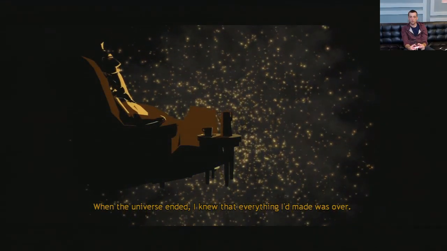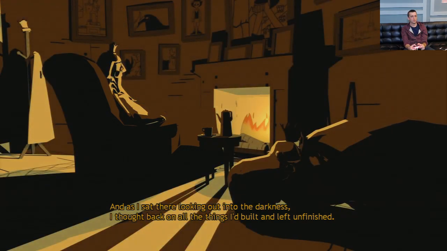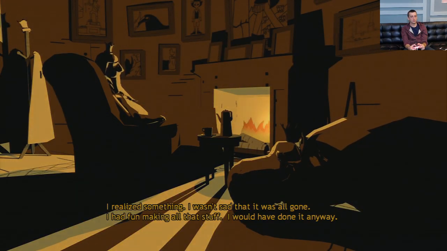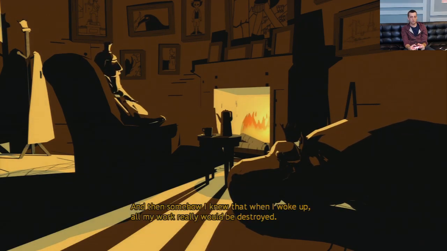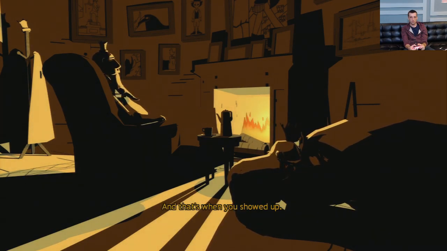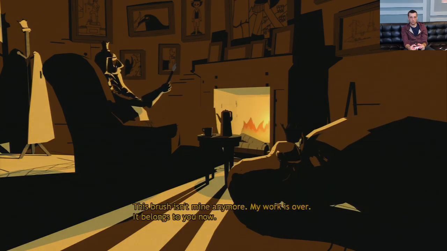And then, somehow I knew that when I woke up, all my work really would be destroyed. And that's when you showed up. I don't know how you got here, but I'm glad to see you. I have something for you. This brush isn't mine anymore. My work is over. It belongs to you now. I hope it makes you happy and that someday they will say, he is a better man than his father. That door will take you anywhere you want to go. But leave quickly, child. None of this will last for long.